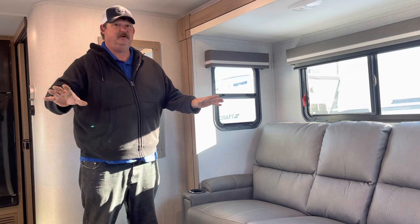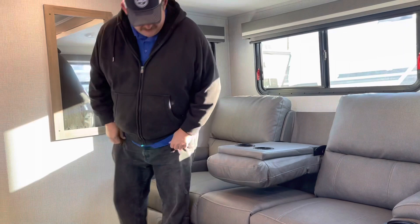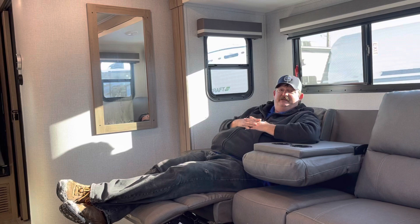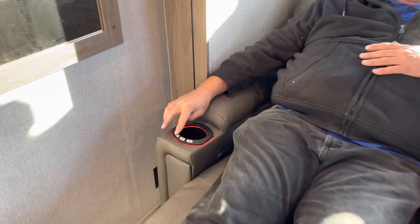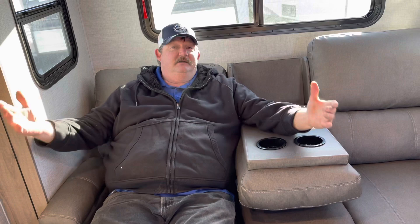Now that we're back out into the party area of the coach — this is the part that you're going to love. Number one, I have a full love seat with cup holders. When I want to watch the game, I simply pull the handle and I can recline straight back — great viewing for the game. Now, if it's a chilly day like it is here, I have my heat right down here which turns the heater on in my chair. And maybe I've been out getting firewood all day and I want to turn my massage on as well. If this is something that you think you want to rough it in the woods with — heat and massage — come look up Super Dave at Blue Dog RV. Well folks, that's the 17 MKE from Grand Design. We hope you enjoyed the trailer. If a trailer like that is something you're looking for, please come down and see us at Blue Dog RV here in Redmond, Oregon. Come down and say hi to Super Dave and myself. We look forward to seeing you all.